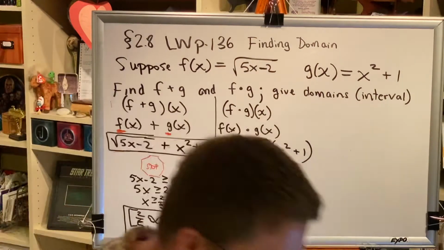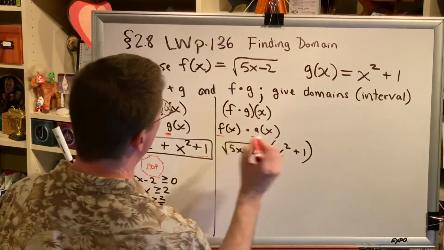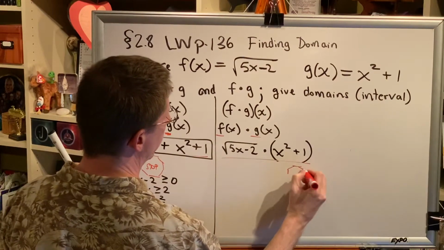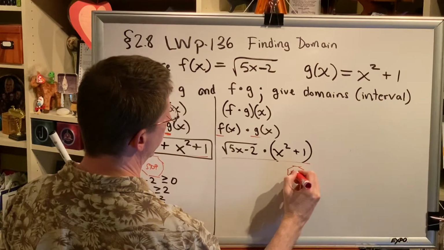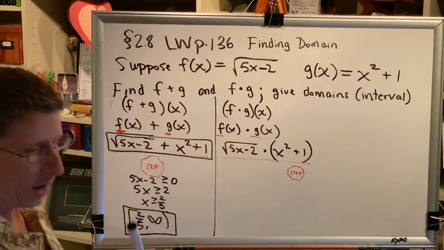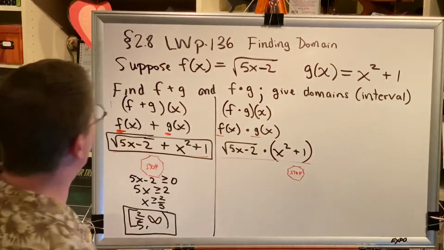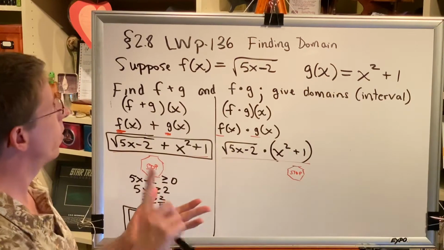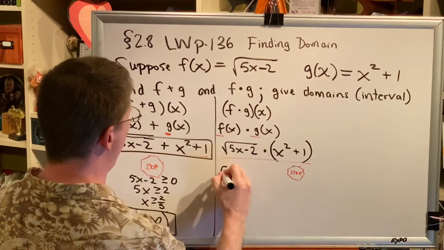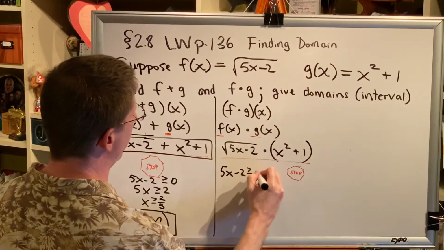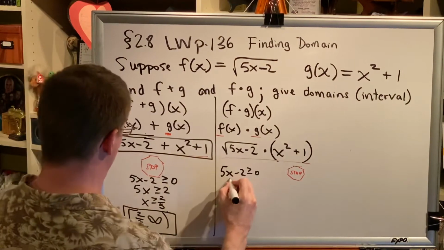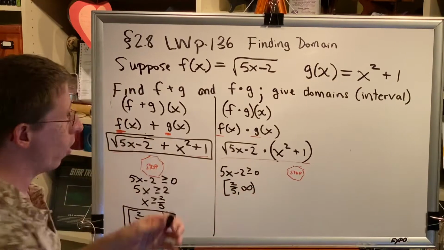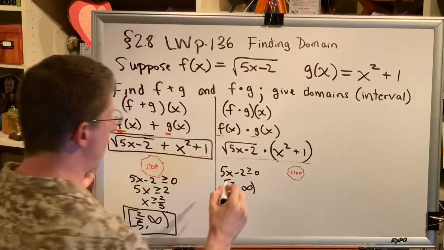Okay, this is the part of the problem where we no longer have names. All the names are gone, so this is the moment where we are going to stop and determine our domain. Okay, so you're going to find that this is going to be really similar, right? We start with all real numbers. There's an even radicand, so 5x minus 2 has to be greater than or equal to 0. When we solve that, we're going to get the same result as before, which is the interval 2/5, comma, infinity. There are no logs and there are no denominators, so same domain.